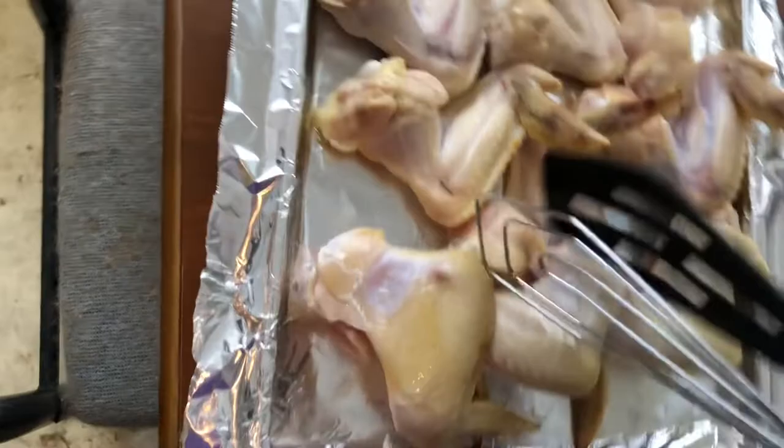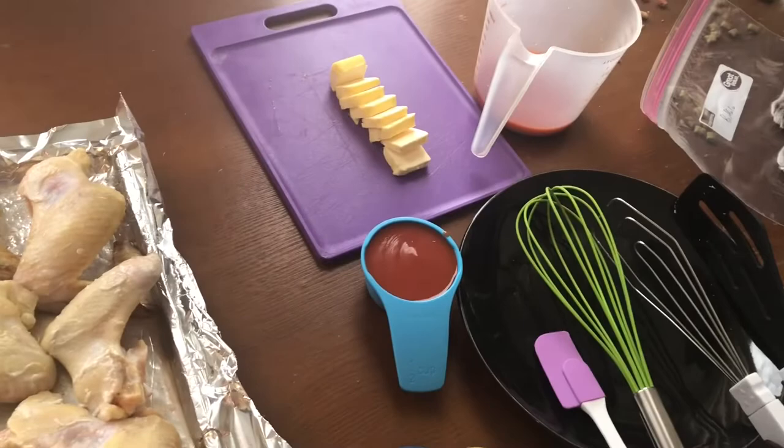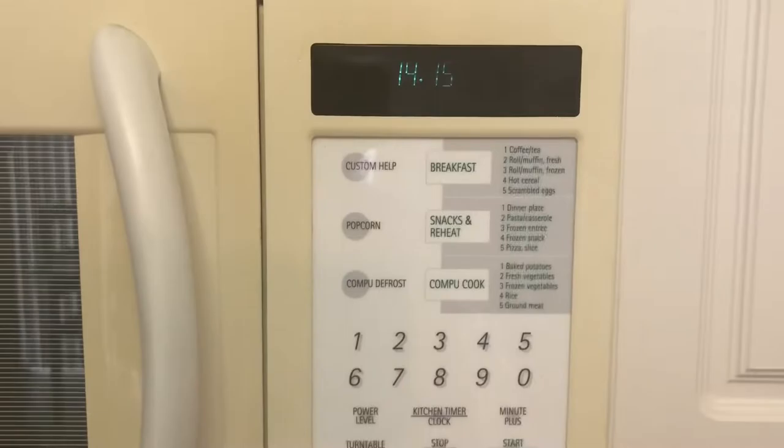Oh, there's a kitty tiger. No, no, baby. No, no. Okay, so the wings have all been flipped, and then it's on to phase two, and stovetop stuff, and the kitty tiger.